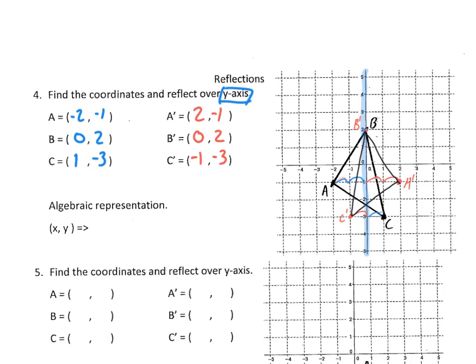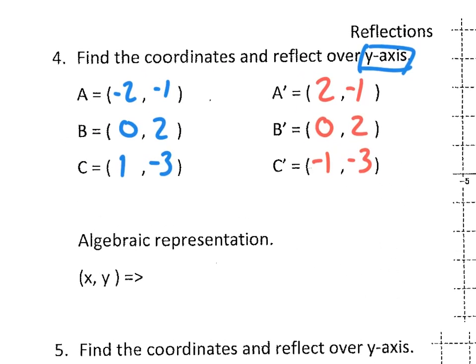And again, I'm coming up with my algebraic representation. So I'm going to look at my x values first. Out of all my x's right here, I've got negative, 0, and 1. Here I've got positive, 0, and 1. Well, outside of the zeros, the other two have changed sign. 0 is neither positive nor negative, so it having a negative or a positive on it doesn't really make a difference. So we can still say that everything changed sign on the x's.